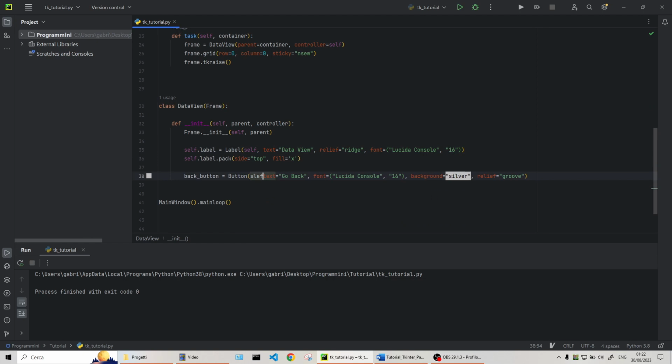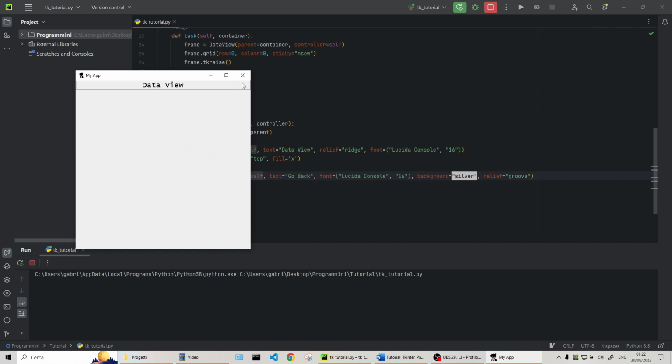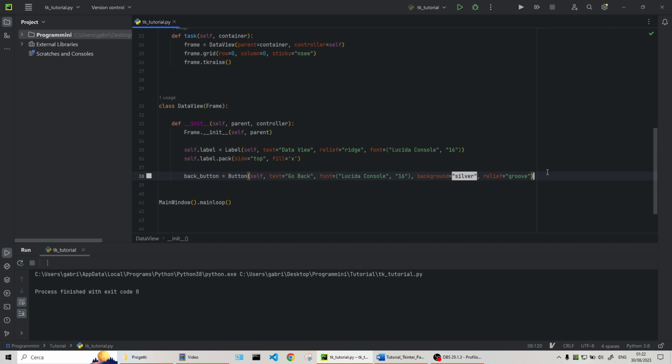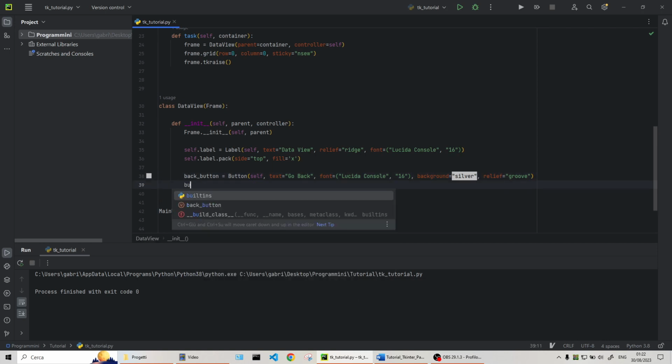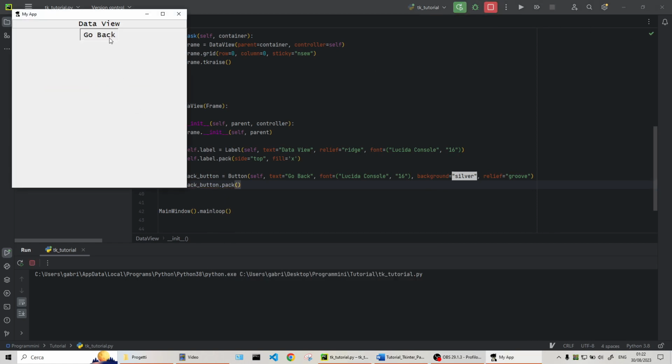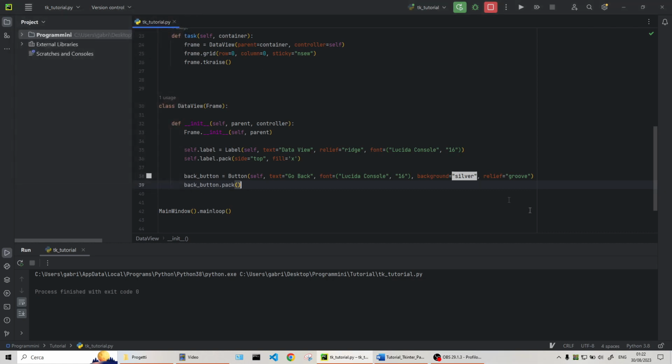And now another self here. Okay, perfect. We see our label on the top and the button, back button.pack, I think is okay. Perfect. Here we have our go button.